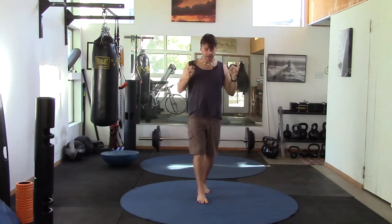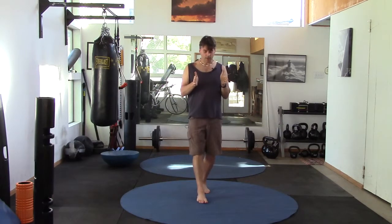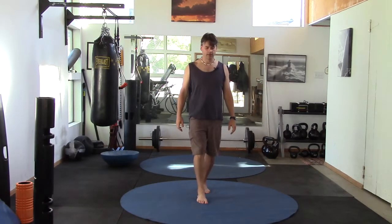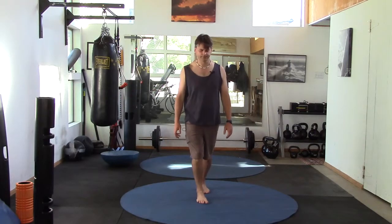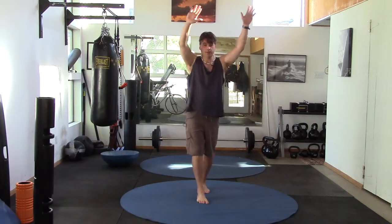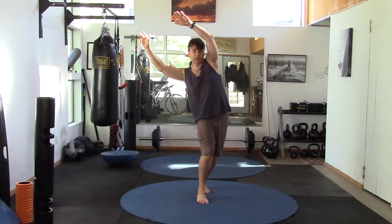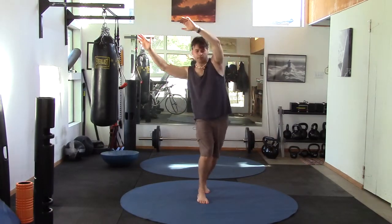Now with the narrow stance, let's progress forward and backward. And again, you can close the eyes if you like. It certainly gets your attention for sure. And then arms up. Let's take it into a circle here on that narrow stance. Notice my hips go one direction, my arms are going the other. And then I switch, okay? Reverse.